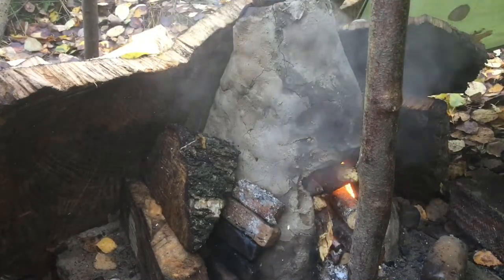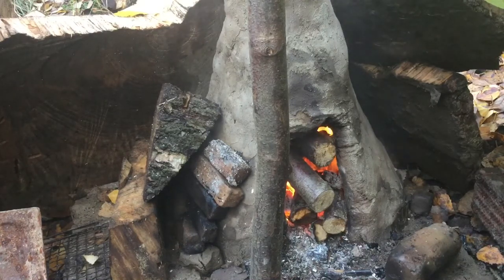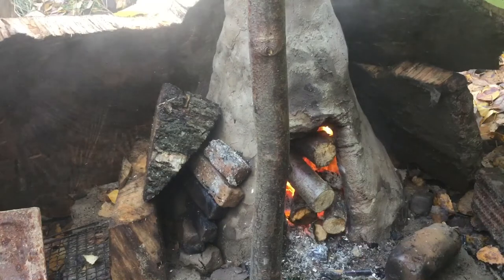And as soon as we got fire, I think that we would have soon worked out the clay oven thing, because, you know, it wouldn't take much. Once you've got the fire sussed, that's the tricky bit, isn't it? You would soon build something around it out of various materials, just by trial and error, really, wouldn't you? And I think you'd soon come across clay as beneficial for an oven.